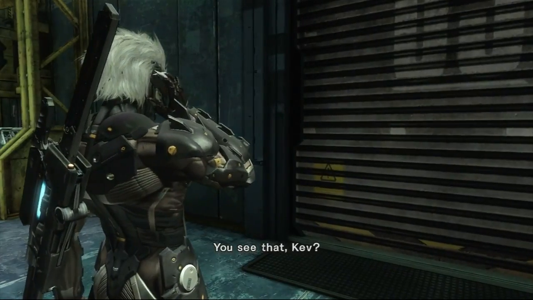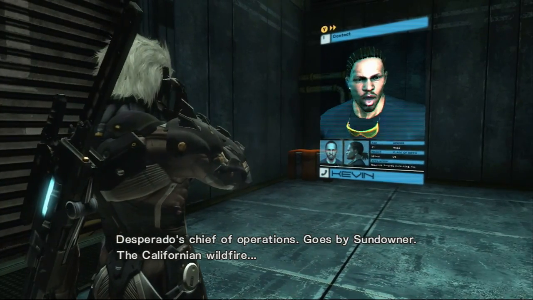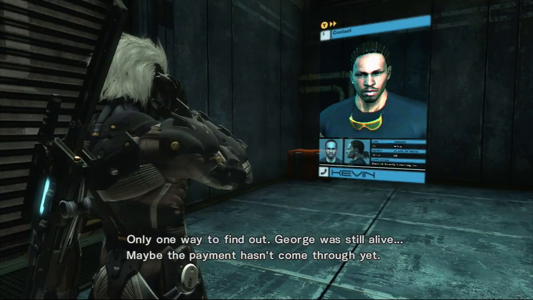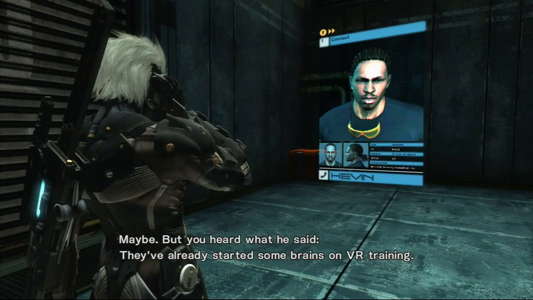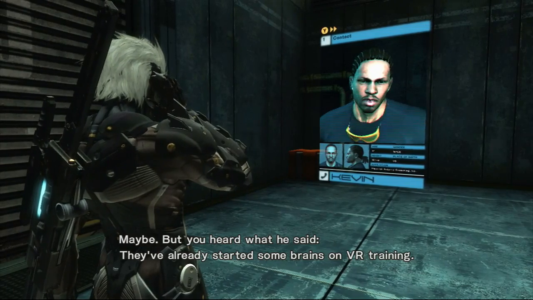You see that, Kev? Imani's killer. Desperado's chief of operations goes by Sundowner, the Californian wildfire. The kids. Think we're too late? Only one way to find out. George was still alive. Maybe the payment hasn't come through yet. Maybe. But you heard what he said. They've already started some brains on VR training.